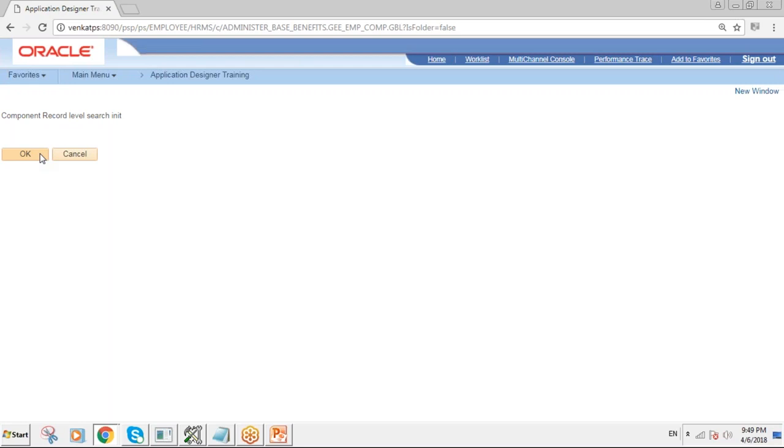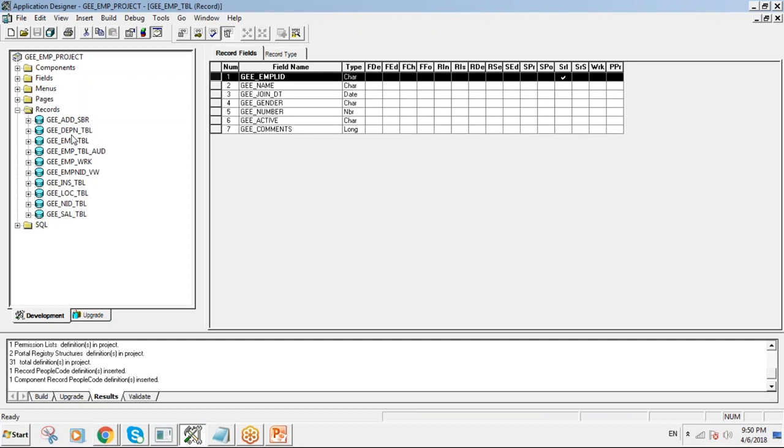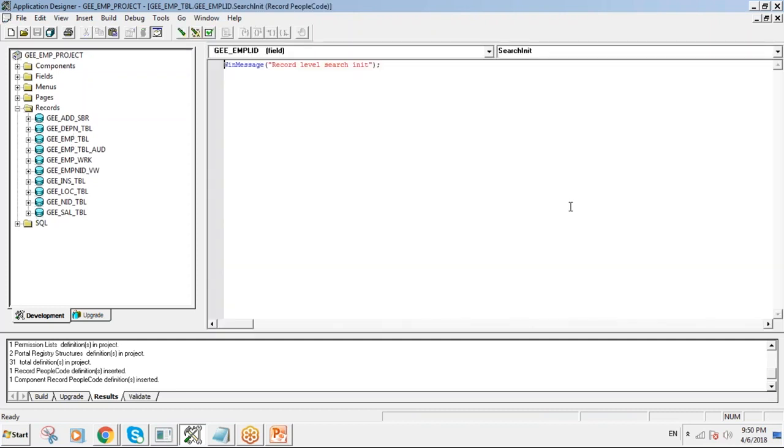One more concept. Venkat, it's our custom record. We are writing code from scratch here. But let us say some PeopleSoft delivered code is already there. Just imagine it's a PeopleSoft delivered table. In the search init, PeopleSoft delivered code is there.